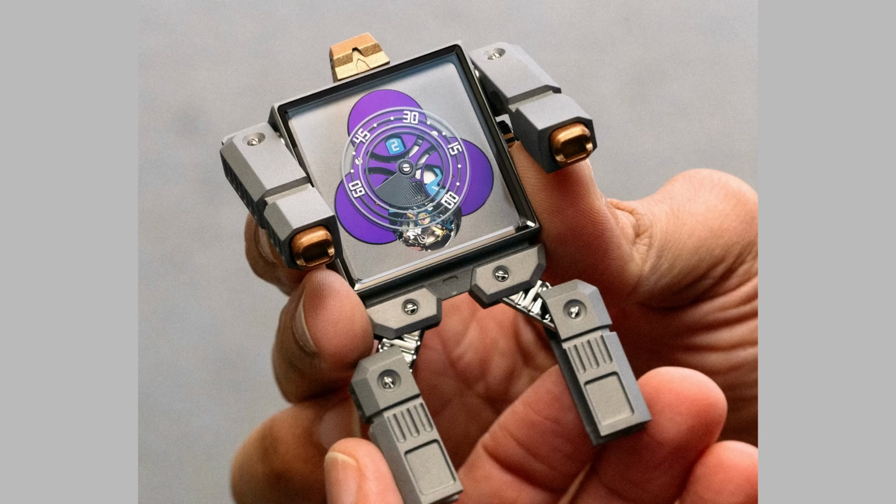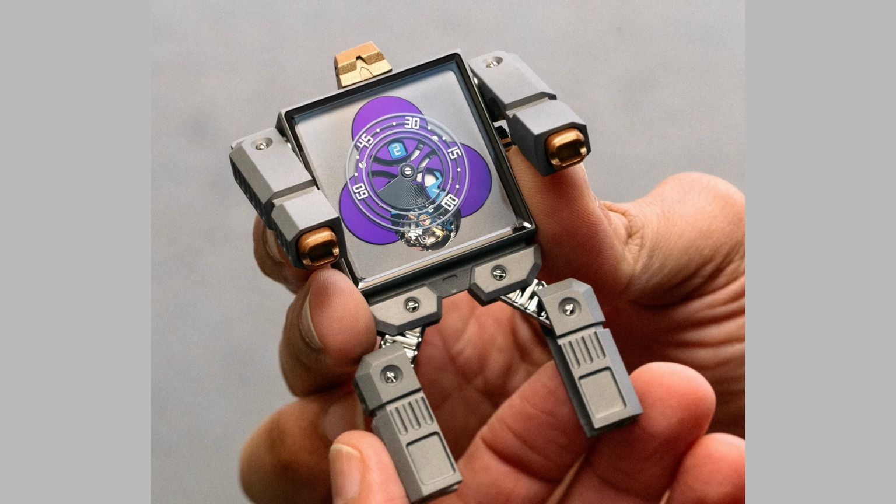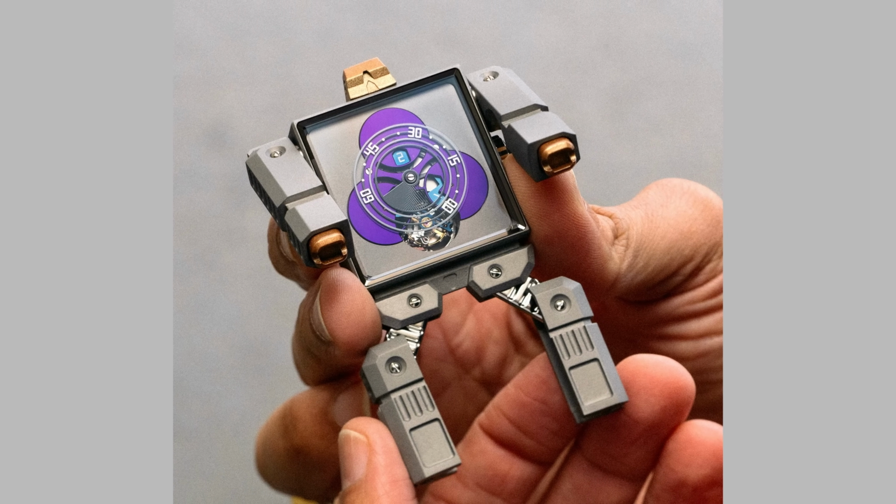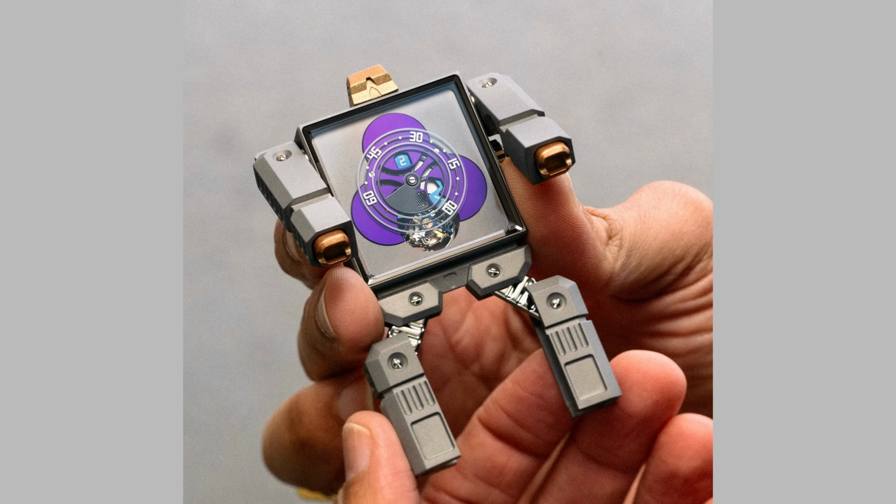If you're anything like me, then you're also sick to the back teeth of your watch not being able to turn into a robot. I've been saying it for years, but it just feels like no one's hearing me. That is, until now. Hortlants, manufacturers of all things unexpected when it comes to telling the time, have finally answered the call to build a watch that also turns into a robot.